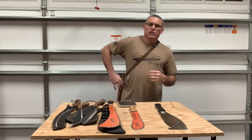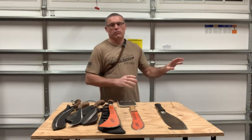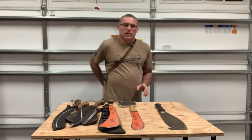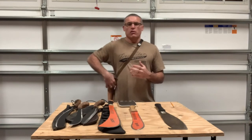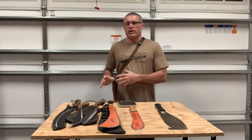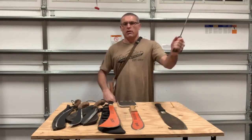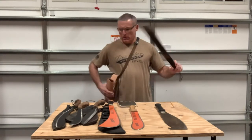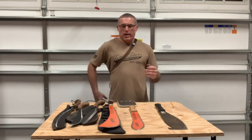But with this, when it's like this, and if you have to crawl through some aggravating mess or get down low through something that you're not going to cut, you can simply just kind of hold the machete like this for a minute. It just gives you a lot of flexibility to keep the machete where it needs to be or where it doesn't need to be. And when you need to access it, tip it forward, pull it out, chop, chop, chop, chop, whatever you want to do, and then right back in, boom. And then you're back going.